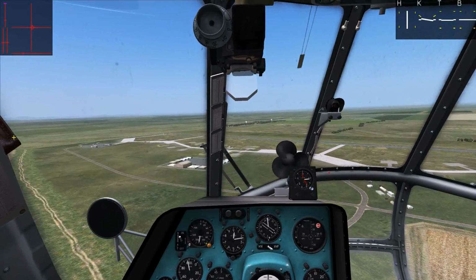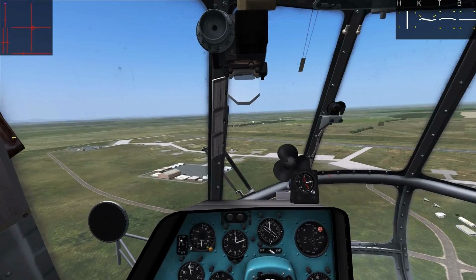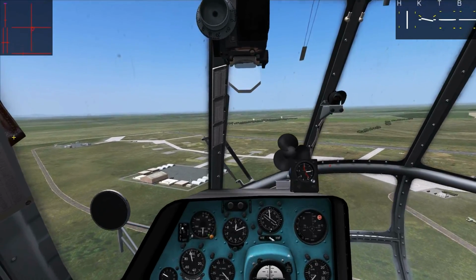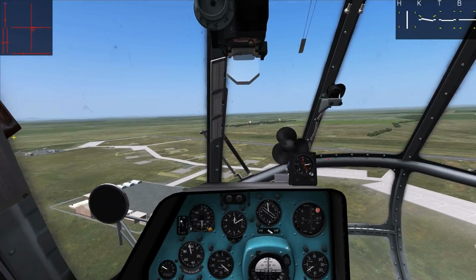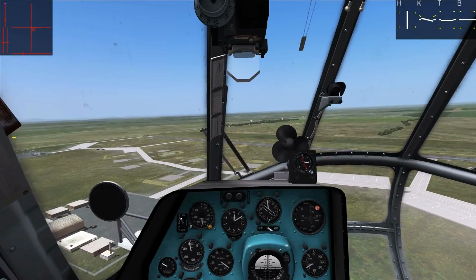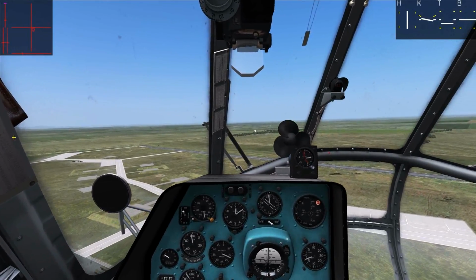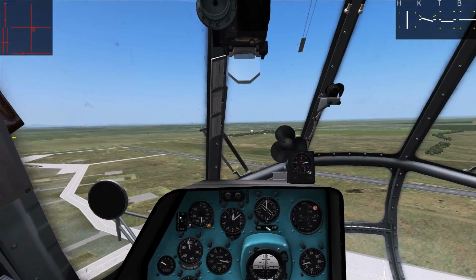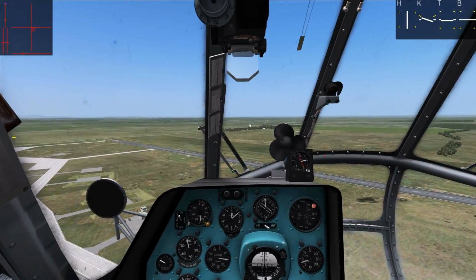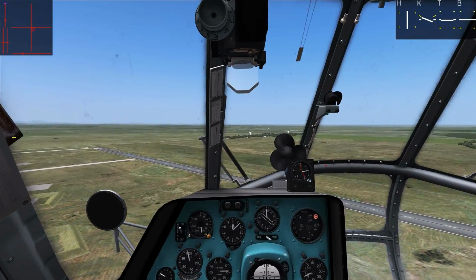Excuse me, it's on the ED website under the user files section. It'll put everything in English for you until you can memorize everything. And then you can fly around with the Cyrillic cockpit and impress all of your friends that think that you know how to read Russian, when really you've just memorized everything.